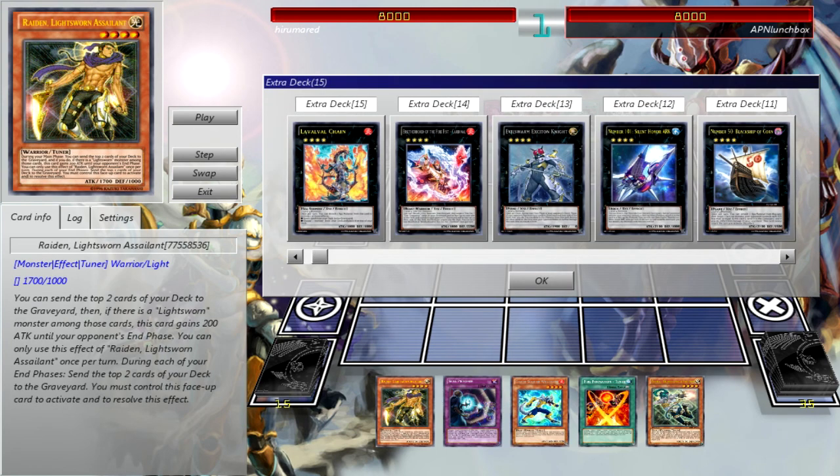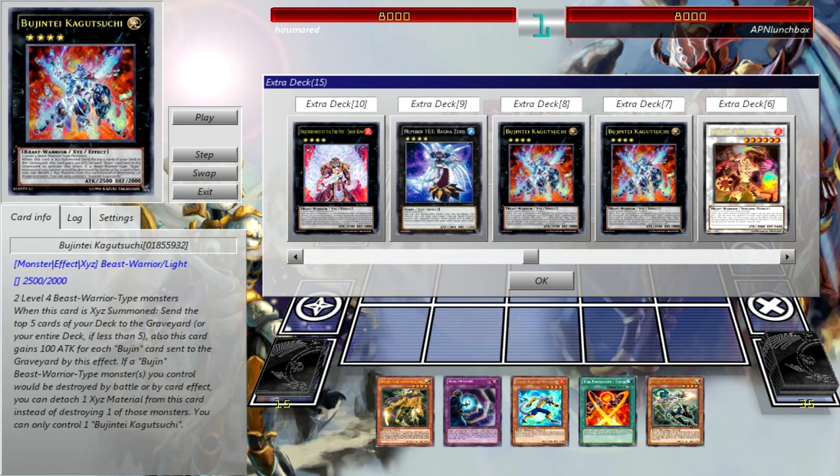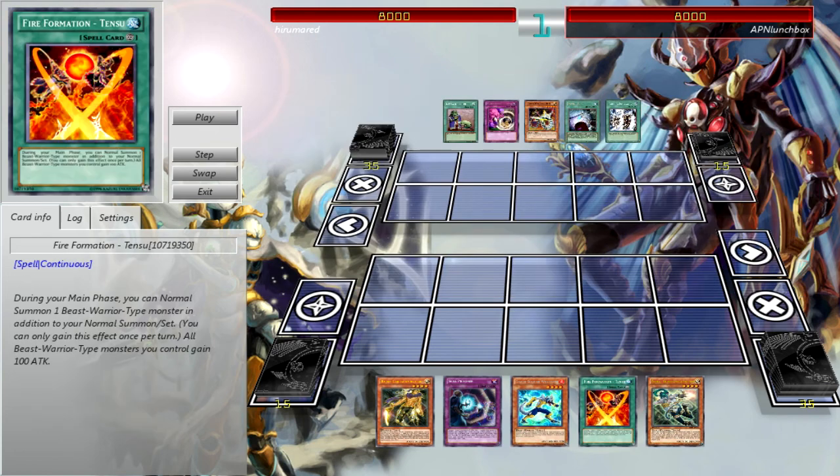Basically, all the deck revolves around is milling the crap out of it and bringing out this guy, Bujintai Kagutsuchi. This little guy right here requires two level 4 Beast Warrior type monsters. When he's summoned, you mill the top 5 cards from your deck, and if a Bujin monster would be destroyed, you can detach an XYZ material from this card instead. He's a 2500 beater, mills the top 5 cards from your deck, and can protect himself 2 times from destruction. And the whole deck revolves around bringing him out, basically.